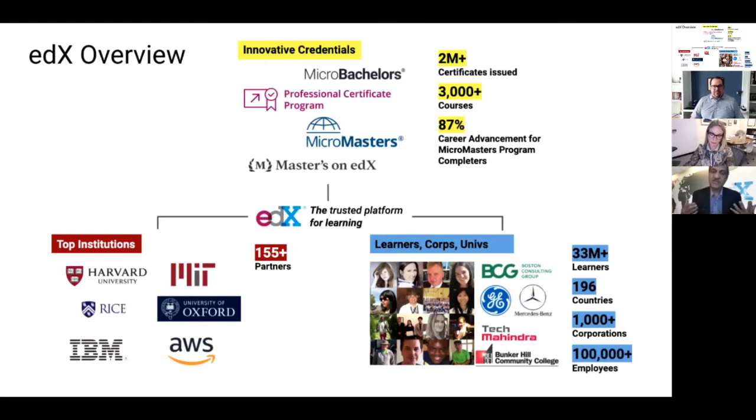We have over 33 million learners who are learning on edX. They come from 196 countries. We also partner with over 1,400 to 1,500 corporations and institutions, university institutions, whose students or employees are taking our courses. And on the screen here, you see some images of actual learners who are on edX. These learners are learning, and they're also getting credentials, new modular credentials like MicroBachelors or MicroMasters, professional certificates, and even full online degrees.